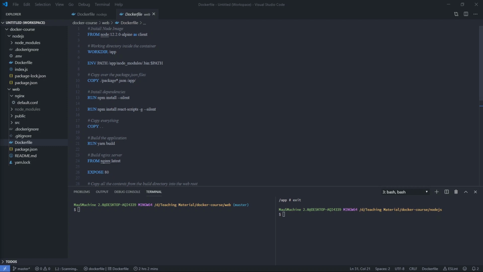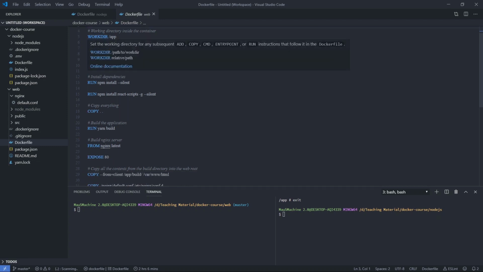So the first thing you have to do is pull in your dependency, which in our case, to install React and get everything running, we're going to need Node. So I'm putting an "as client" on the end because I'm going to use that towards the bottom of this file. Setting the working directory in the container to /app. So when you see these dots throughout the container, that's going to mean that it's going into the working directory.